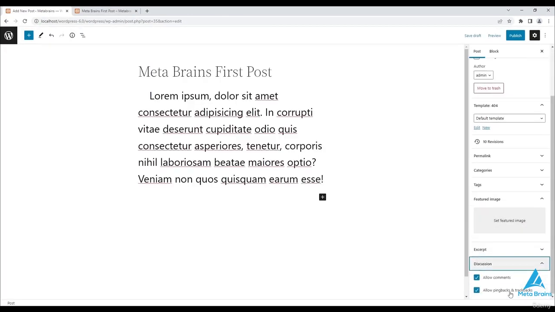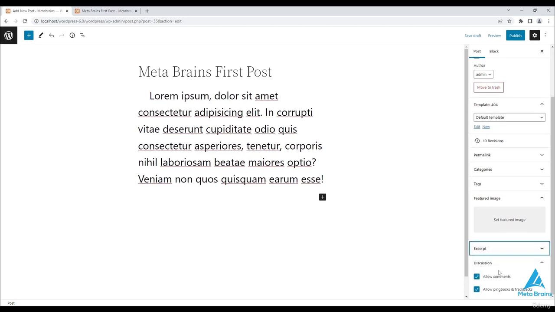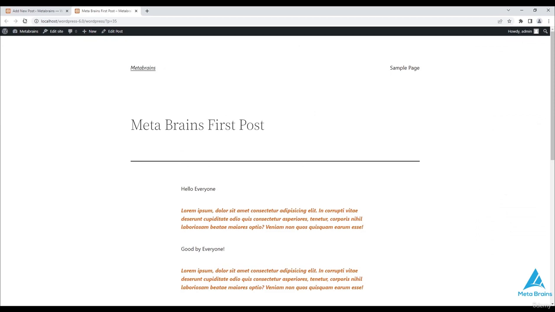Then this excerpt option is used to add an optional summary of the post that we have made. In the discussion bar, we can choose whether to allow or disallow comments and pingbacks. Like if you want a user to just read the post and not comment, then you can untick this from here. Now I'll go to my website.